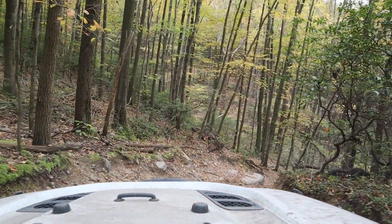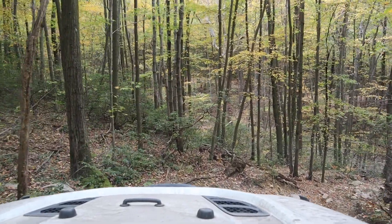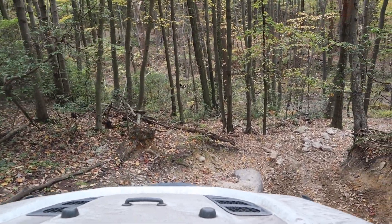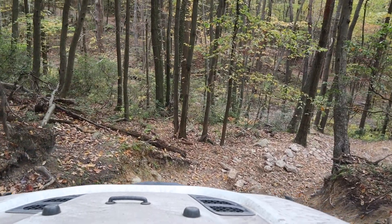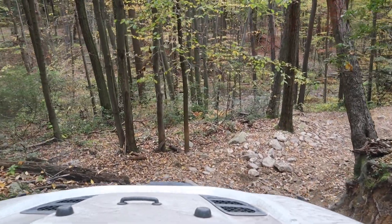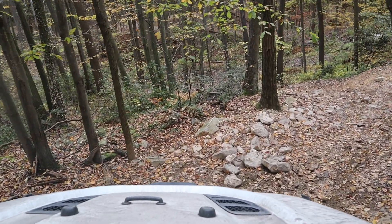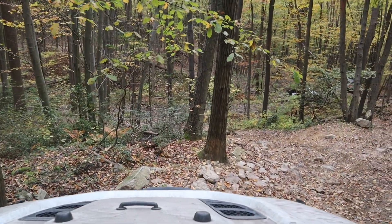This is part of the trail where it would be a little bit harder to go up. As you can see, it's mostly loose dirt and ruts. Right here you can see there's a pretty big drop-off on the right-hand side and a large rock, so if you're in a stock vehicle trying to come up this it would probably be just a little bit challenging. Going down, no problems. We're going to continue down and when we get to the bottom it's going to turn into the Barney Rubble Trail if you turn left, which is what we're going to do.